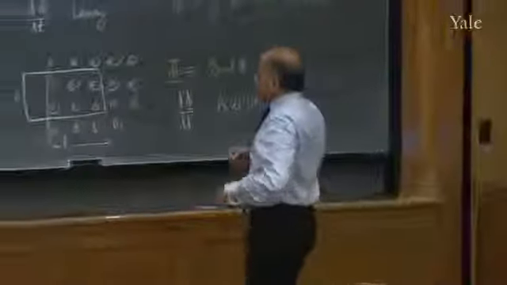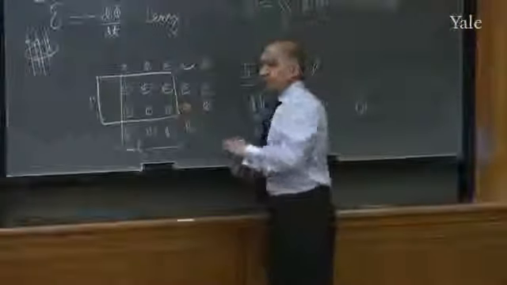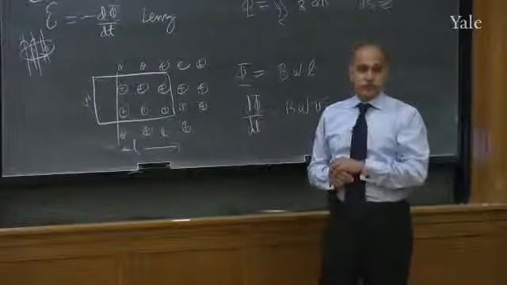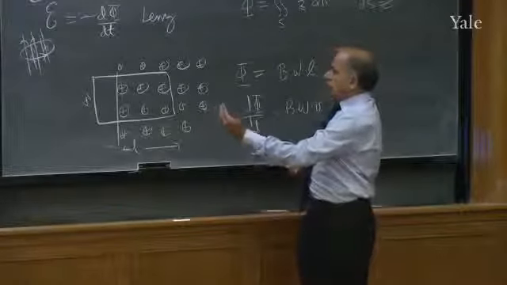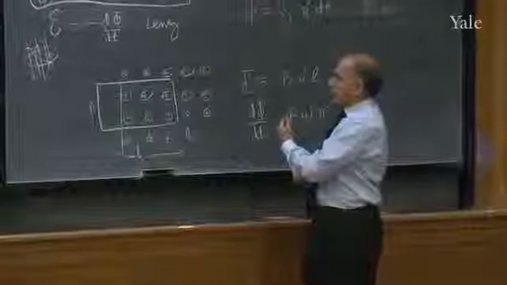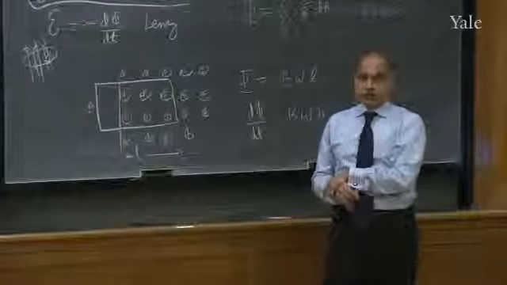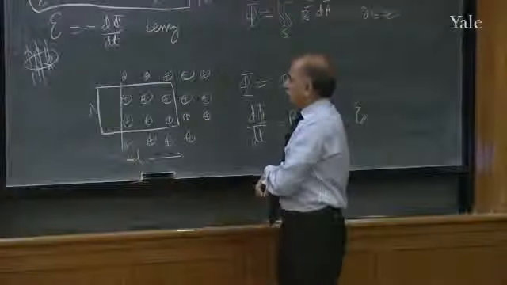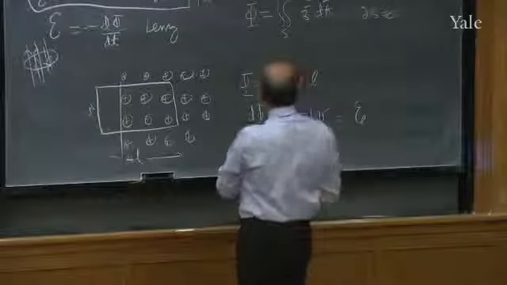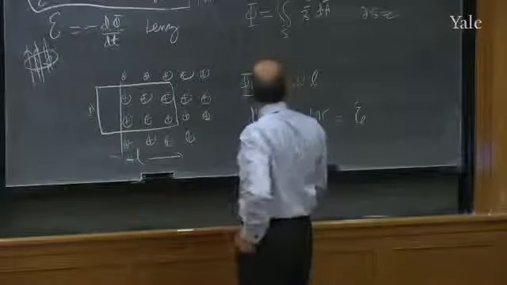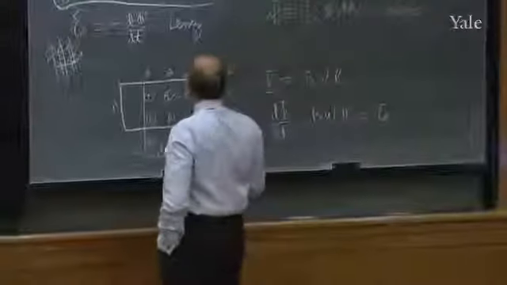This has got magnetic flux going into the board. When you pull the loop to the right, you got less magnetic field going into the board. Therefore, the current should flow in such a way as to continue the flux. So which way should the current flow?